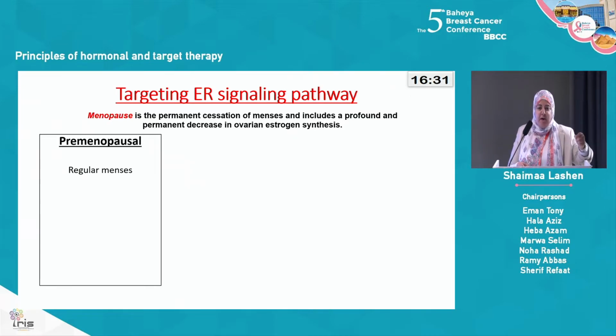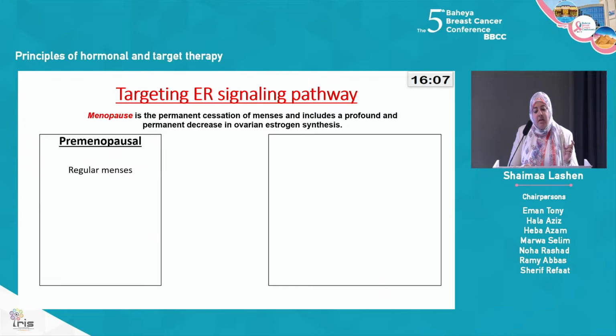Okay, you cannot work with hormonal treatment without knowing the definition of menopause. And despite how clear or easy it seems, I actually see a lot of juniors making this mistake. Okay, we will always consider that a patient is premenopausal. It's a confirmation if the patient is young and has regular menses. But the fact is, basically a patient is premenopausal until proven postmenopausal. So the burden of proof is always on me to prove menopause, not the opposite. Okay, so we have some criteria for when I can say this patient is menopausal.